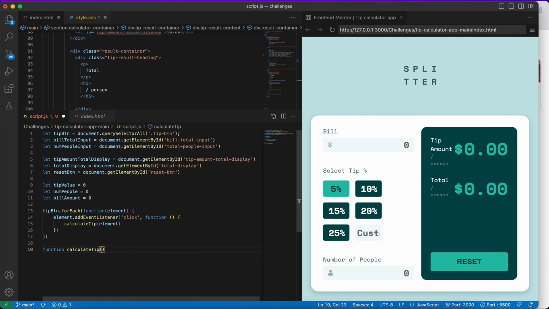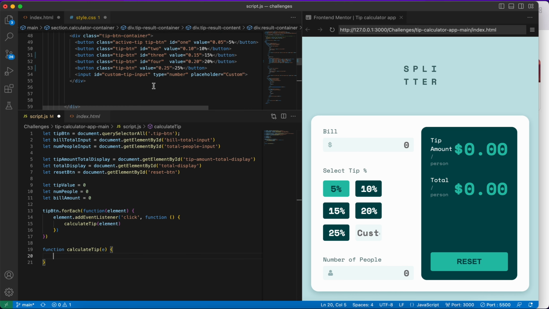Calculate tip takes in one value. And then we're going to create this. So what we want to do is for each one, we want to change the tip value to the value of the button.